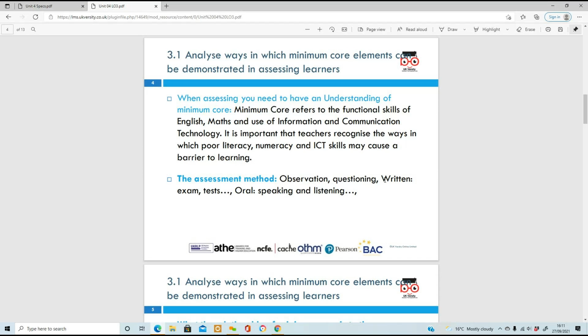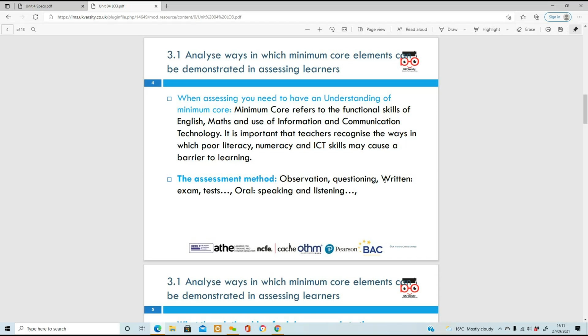So it's important that whichever teaching subject or anything that we're doing, even in assessments, that we actually promote minimum core, promote the English, maths, and IT within that, so that we can try and bring the level further up or adapt things so that our students can actually learn.